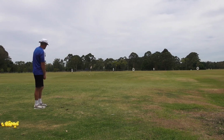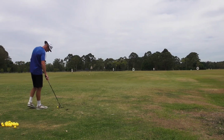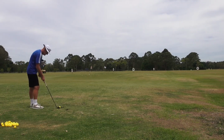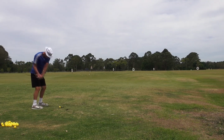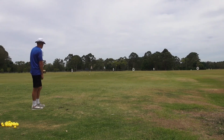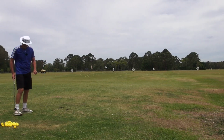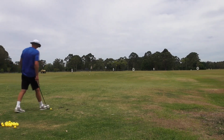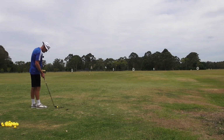Right between them, look at that. And you couldn't get any more right between than that. Look at that. That's called flagging it, guys. Just hit it between those two flags.